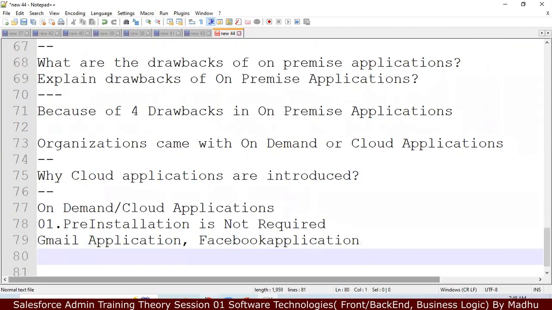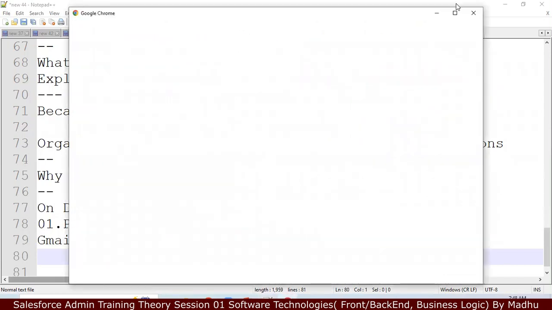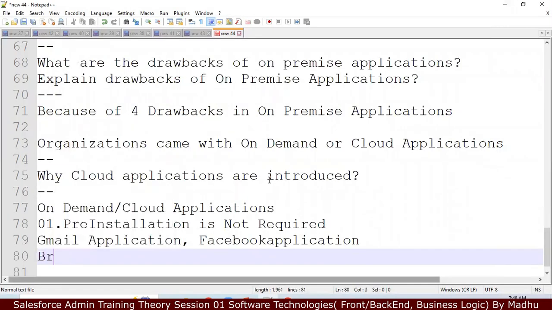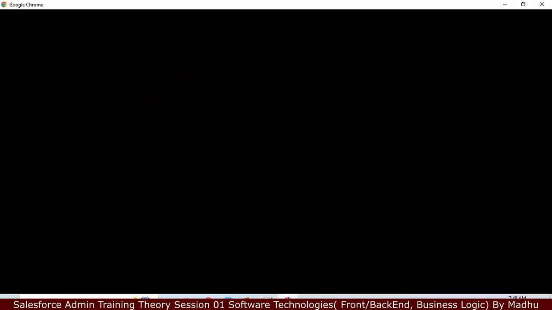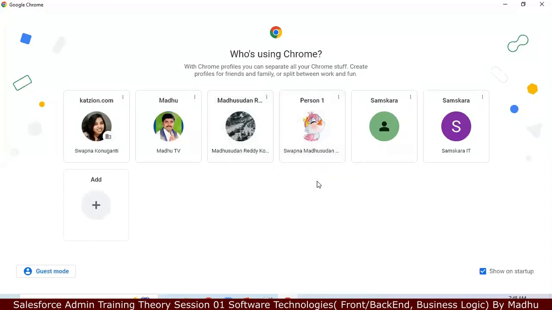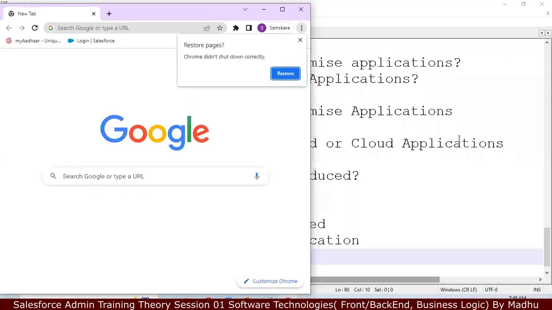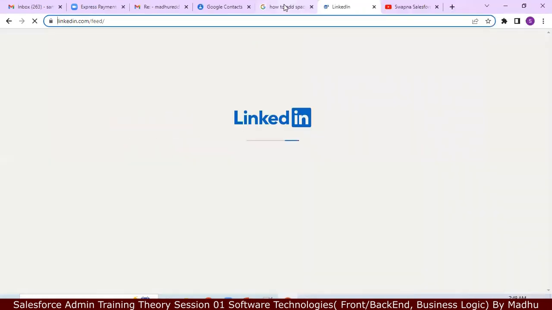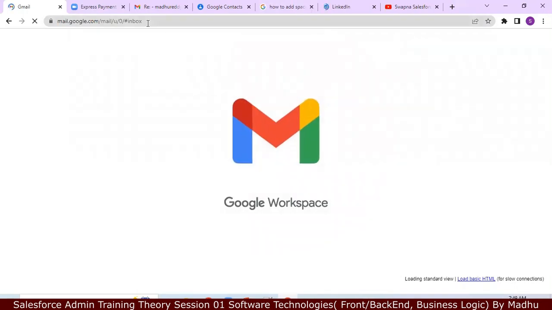What have I opened now? A browser. I have opened a browser. In this browser, I have a URL.